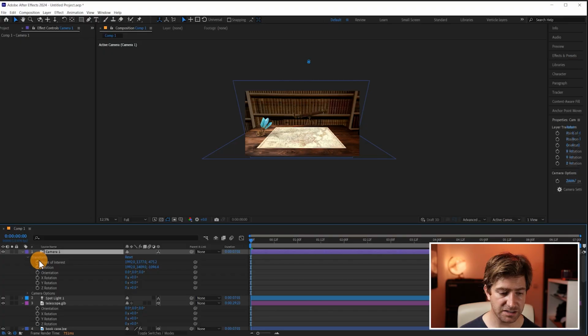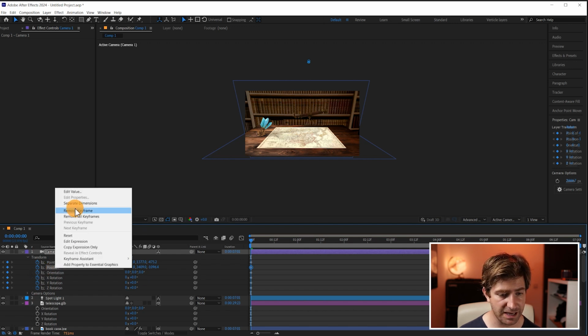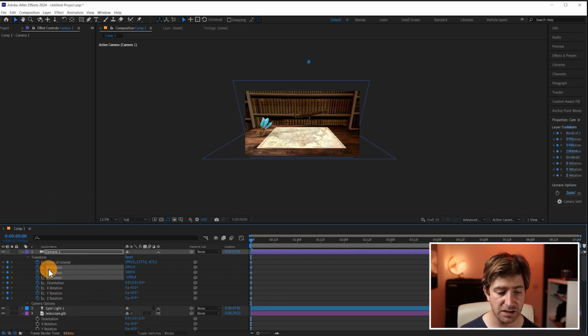and we're going to set up some keyframes of the movement. Now, one thing I personally like to do, because I find it to be the easiest way to work in it, is I'm just going to go here and turn on the keyframes for all of these parameters. And then I'm also going to click here and do separate dimensions for the position.